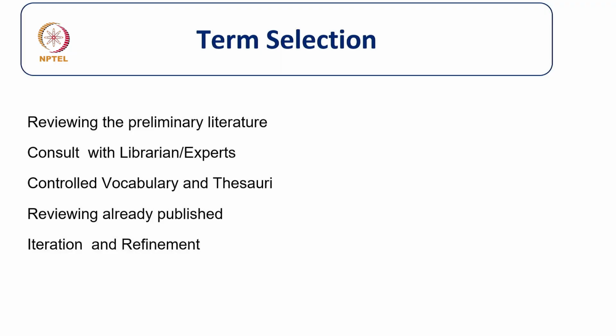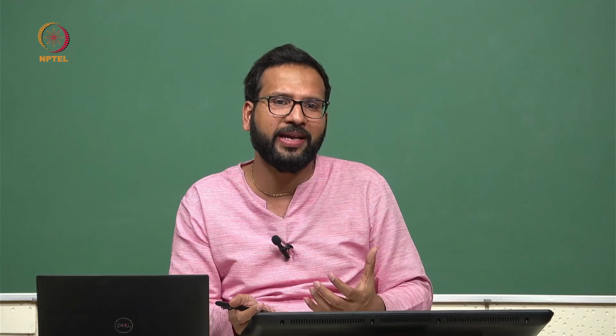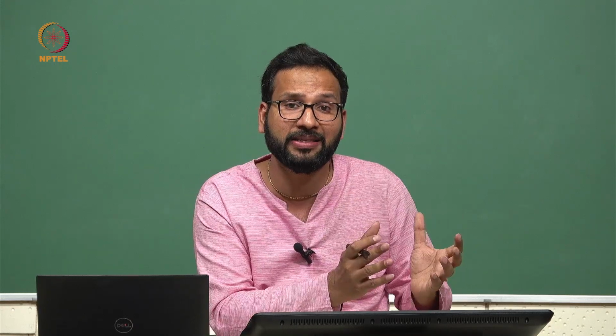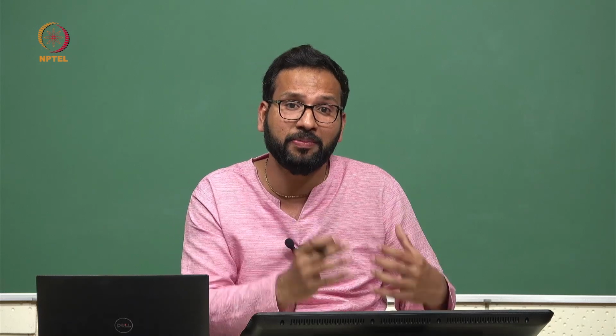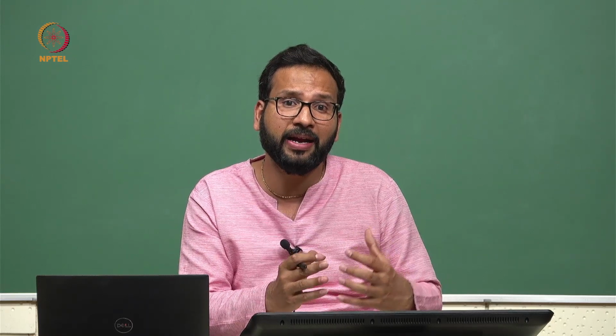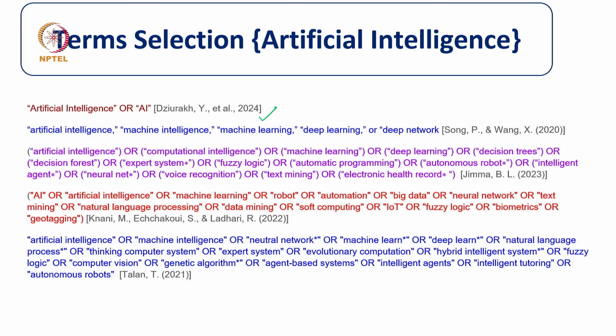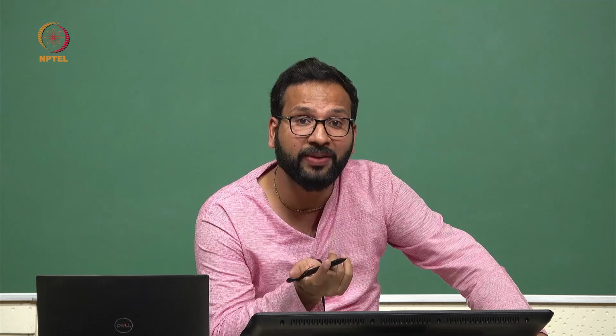As an example, somebody has done research on application of AI, and I have taken some terms from there, and I have also taken some research done on tourism. If you see in this paper, the authors have used the terms artificial intelligence and AI, because somebody may have published a paper mentioning only AI, or maybe only artificial intelligence.